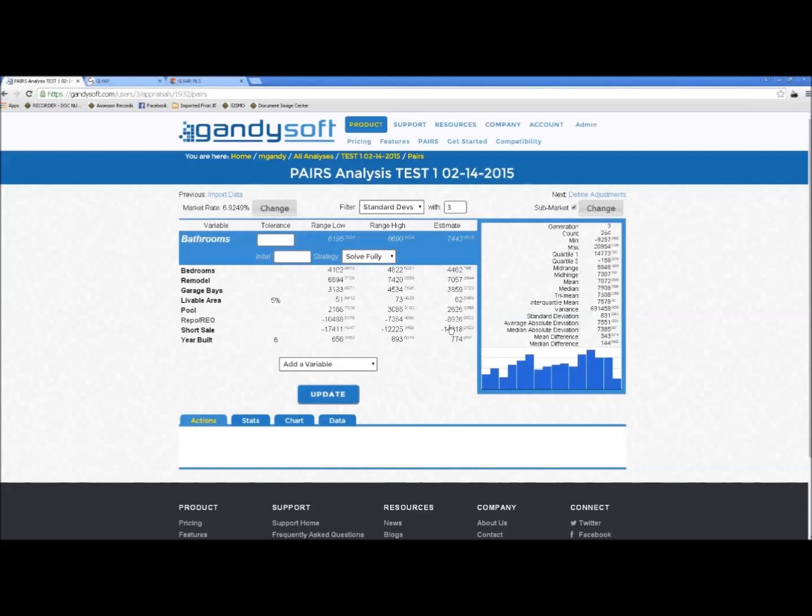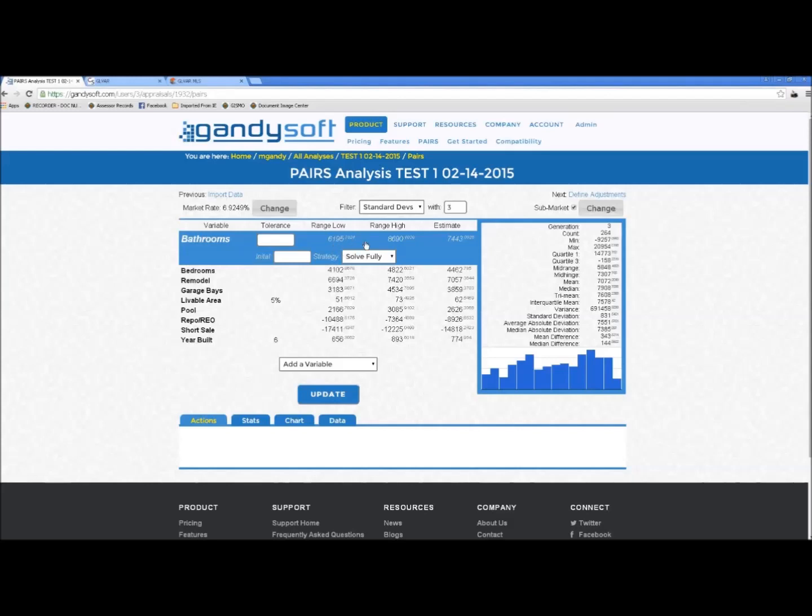Okay, well, it bumped up your age. You're getting a little bit higher on your age. Maybe that doesn't scare you. Your pool stayed about the same. Your livable area went down just a tad. Garage bay's hanging tough. Remodel went down even further. You're getting $7,000 now. That's almost just like carpet and paint. And trust me, guys, when I say remodel, I mean granite, the new kitchens, baths, all that stuff. So that looks a little bit light, but hey, we're looking for the market, not making it up.